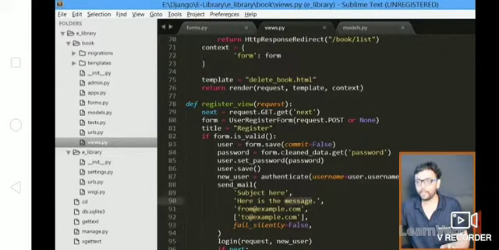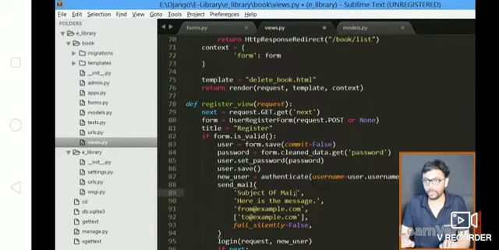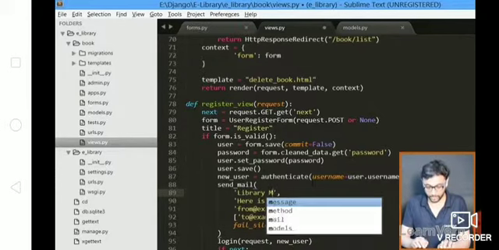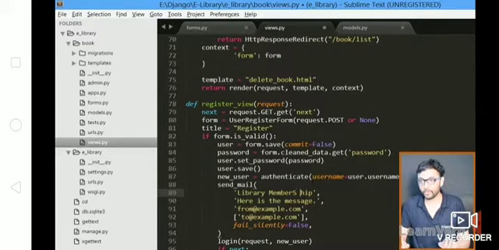So here we need to give the subject of the mail. For example, we can give library, as in our project context, so library membership. Okay, fine.